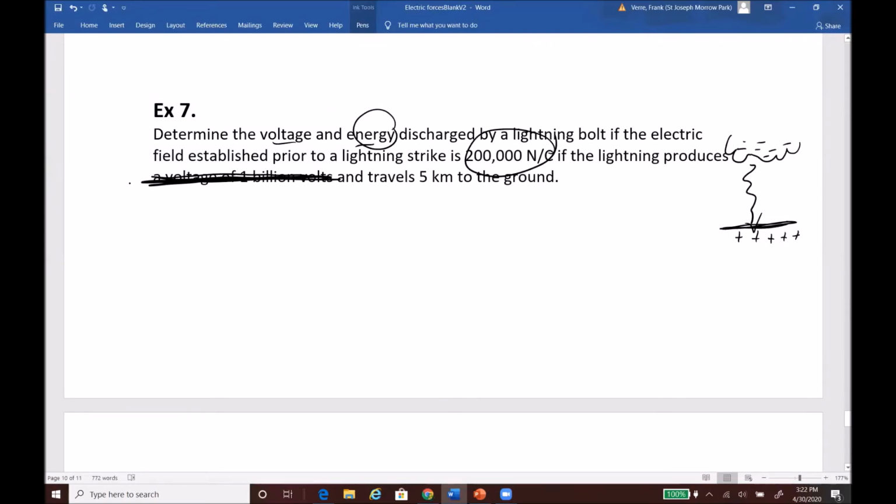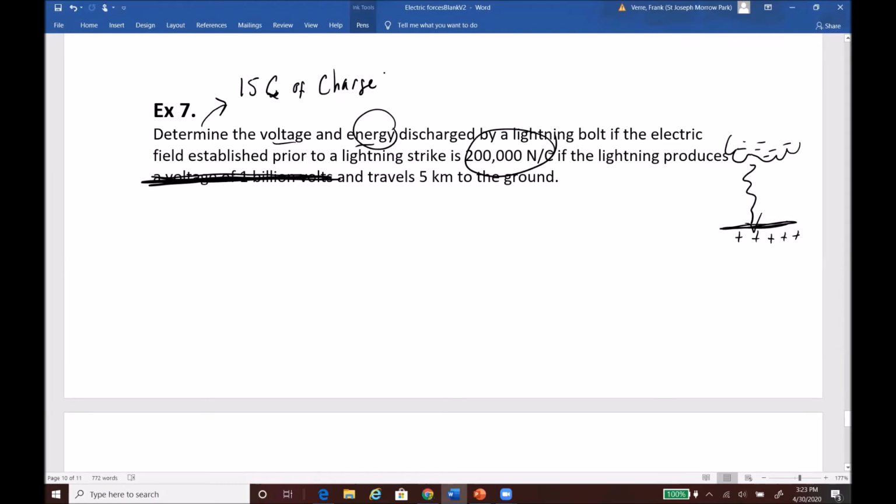And there was a second part to this question, which was: in a lightning strike, there's 15 coulombs of charge. So the amount of charge in the lightning strike is 15 coulombs. I think that's what I changed the question to, if I remember correctly. So we're going to determine the voltage. Well, the answer is there. It should end up being a billion.